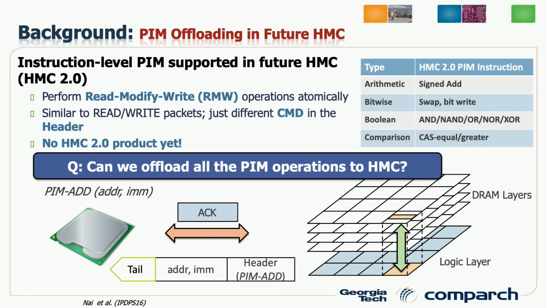Then the question is, what can we offload to the PIM, and when can you get benefit? In order to use the PIM, the left side shows the CPU, and the right side shows this 3D stack memory with the PIM operations. Then we have to send a command with the instruction of what we want to compute, and then we need to send the address. And once the computation is done, this HMC sends back an acknowledgement. That way, the processor can know the computation is done and can move on.